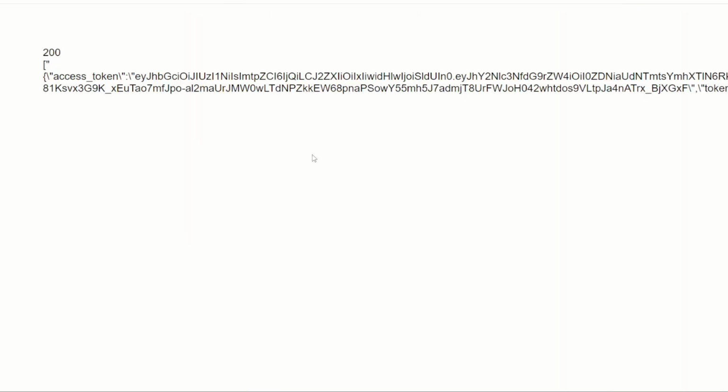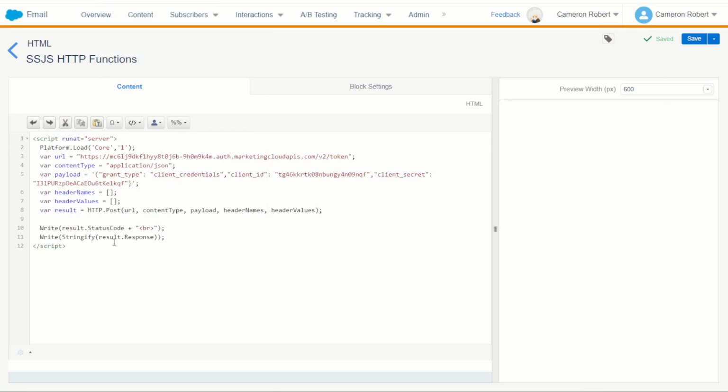Let's go refresh, and sure enough, there it is. There is our full payload. There's one more thing we should do though. As we can see, there's actually some information here that we need to get access to. This access token and so on and so forth. Well, if we go back down into our code, let's actually stringify the entire result and see the entire thing that was sent. Because I'm pretty sure there's another parameter that we haven't actually picked up yet. Stringify the result and see what gets printed out.